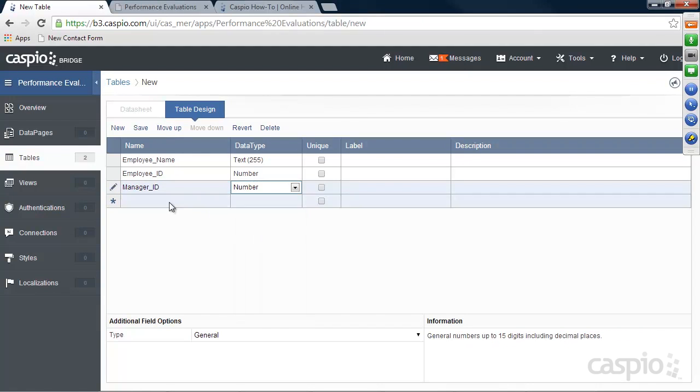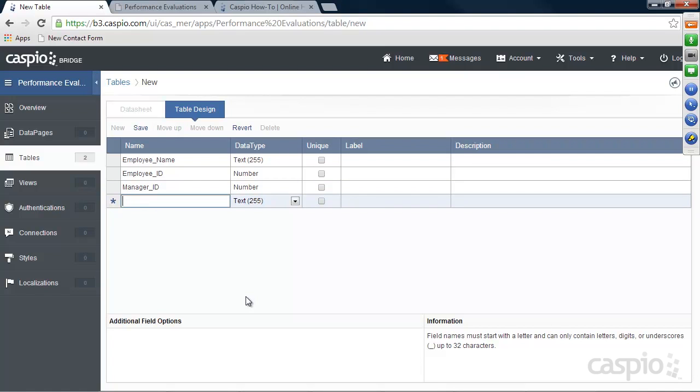And the reason why we have manager ID here as well is because the department manager needs to see reviews just based on their department, and that's going to be based on the manager ID. Okay, so let's say you have 3 employees, each employee will have a manager ID, and when they submit their review, you're going to stamp that manager ID that belongs to the manager of that department. Okay, it's going to make a little bit more sense in a couple of minutes once we start building our data pages.